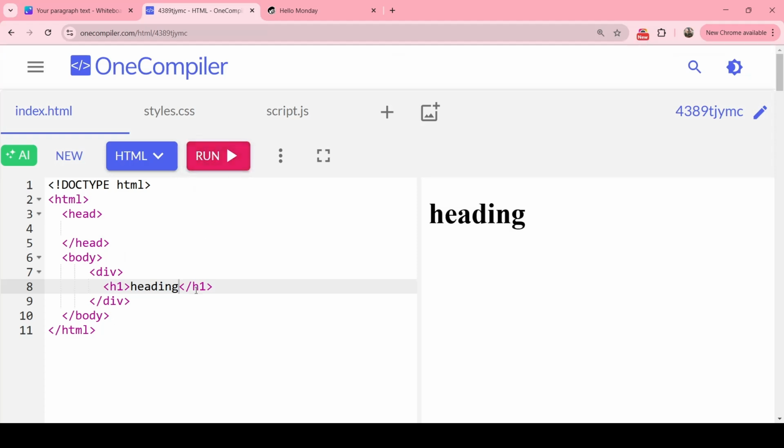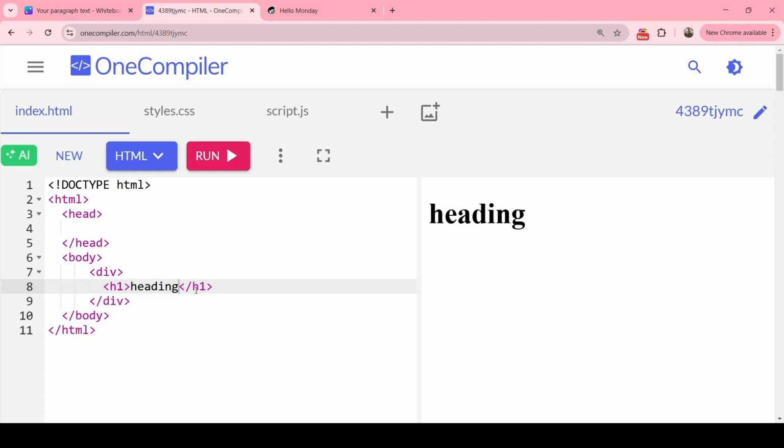The reason why I will say always use divs around elements: don't just place an HTML element outside a div. Always place it inside a div. It's so that later on, when you want to do a responsive design, it becomes a bit easier.